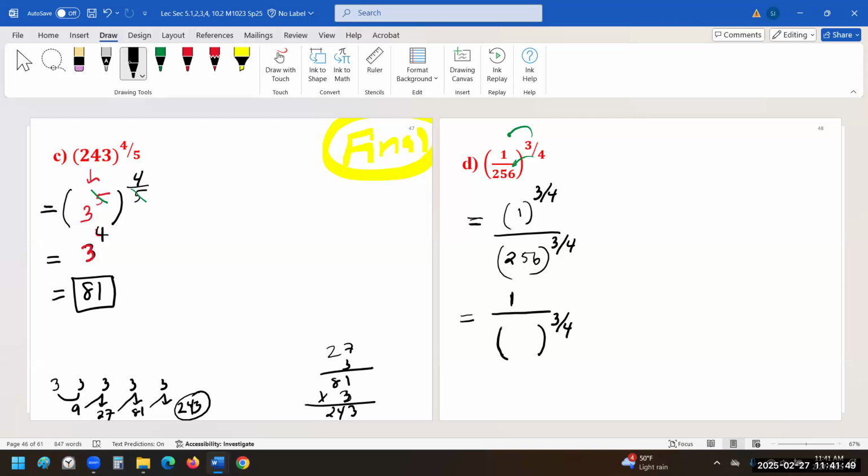So go ahead, try. 256 is an even number. So try with 2, and then 4, and then 6. One of them definitely will work. You're looking for the same number how many times? 4 times, because our denominator is 4. So see what is 2 to the 4, what is 4 to the 4, what is 6 to the 4. One of them is the answer.